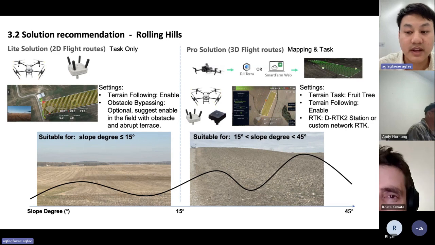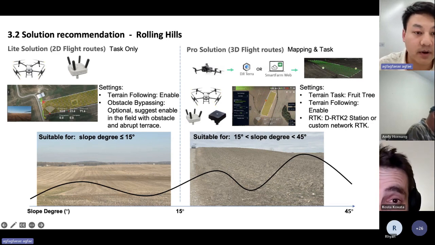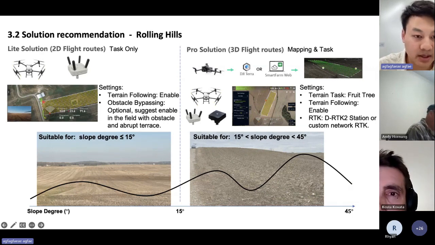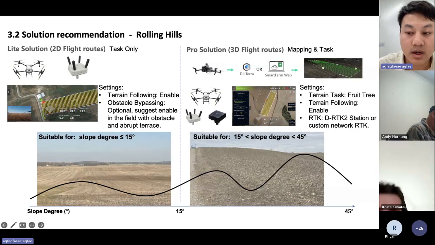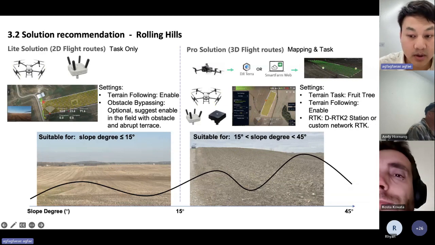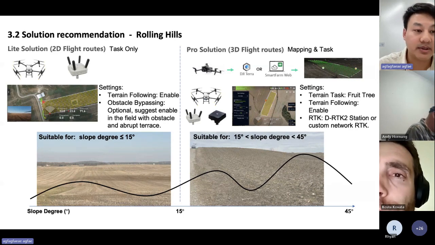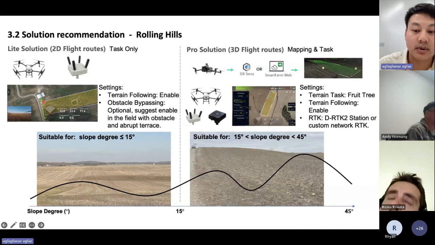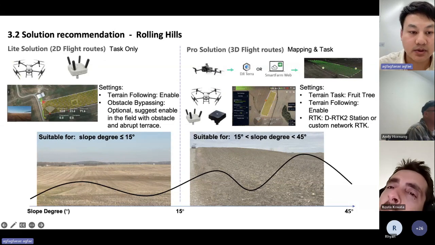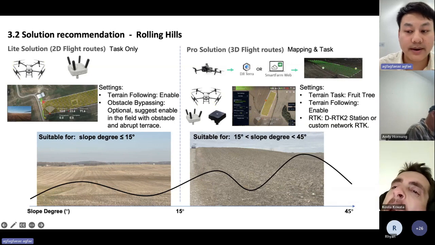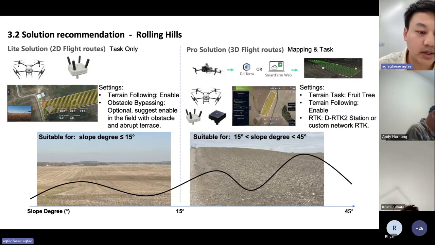You can fly it directly, open the terrain follow option, and open the obstacle bypassing option. And sometimes if you want to keep a very stable signal connection between the RC and drones, I would suggest you use the DJI relay to provide a more stable and stronger connection between the RC and your drones, especially when you are spraying or spreading on rolling hills.